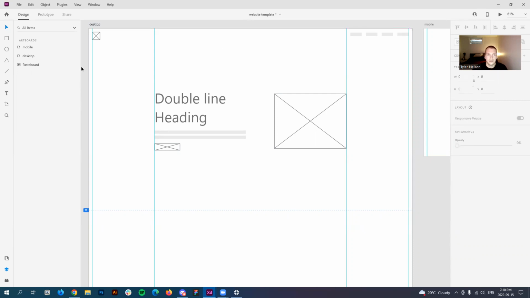Usually it depends on what kind of system or framework you work with. I'm more familiar with Bootstrap or even Skeleton or something like that. You can determine what these sizes are going to be, so when you do the design, you have a little bit of framework to work with.